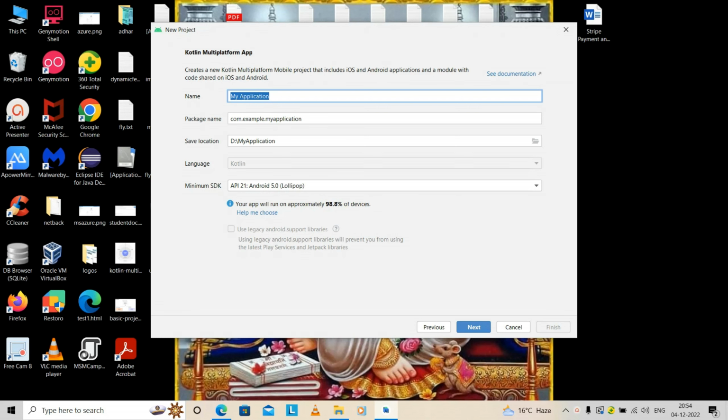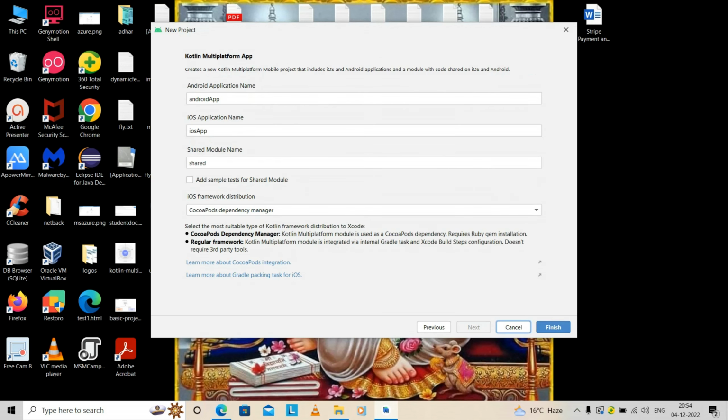Search for Kotlin Multiplatform Mobile, and you can see that it gives you two different application names.